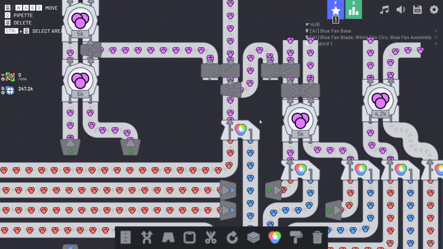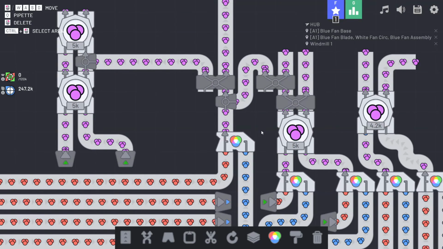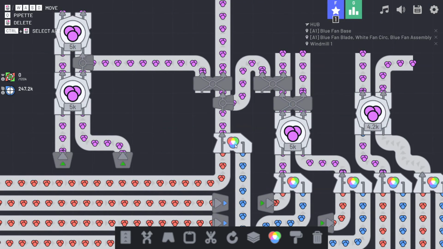So what you can do is simply say, for example, you have purple, then you add green to it, and that's going to give you white. If you have cyan, add red to it, and it will give you white. And if you have yellow, add blue to it, and it will give you white.